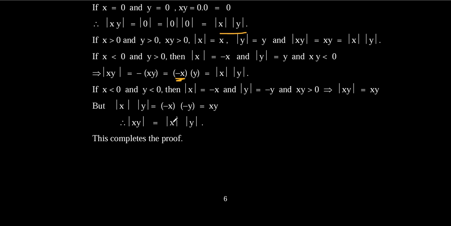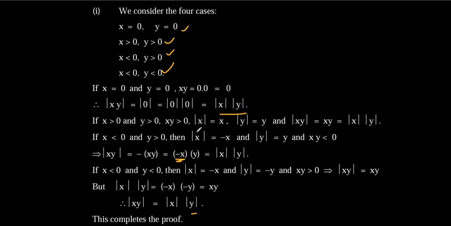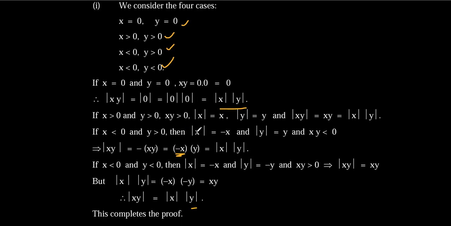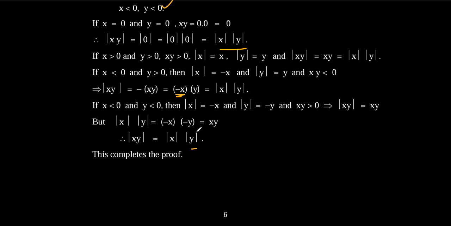Because all of these four worked, right, the proof is correct. That's why I said you have to show for all instances that the proof is correct before you can confidently say that the statement was true, right? And that's what we use in mathematics.